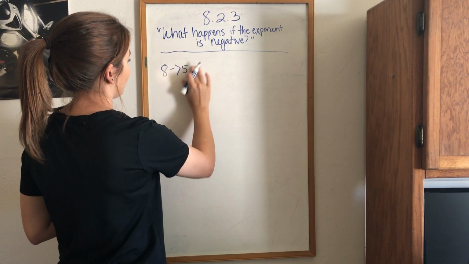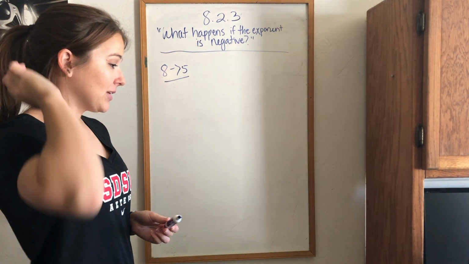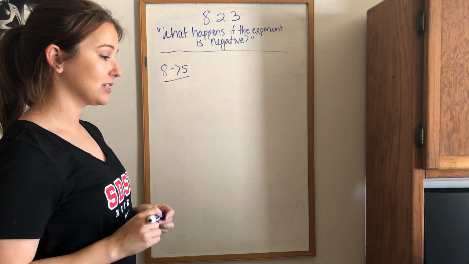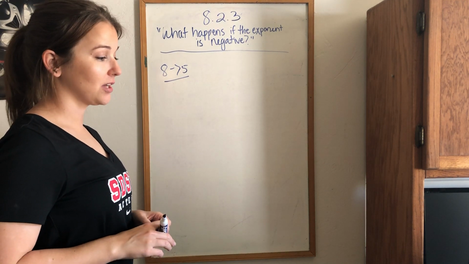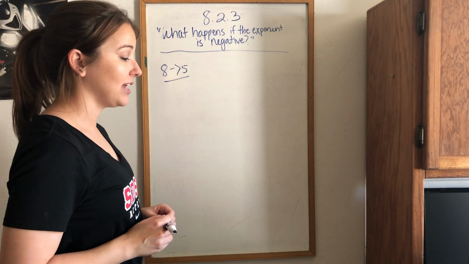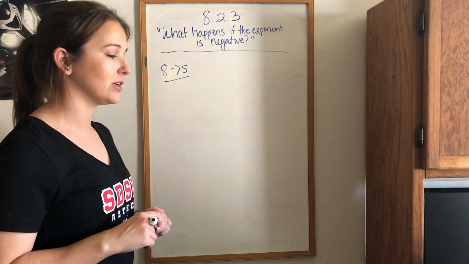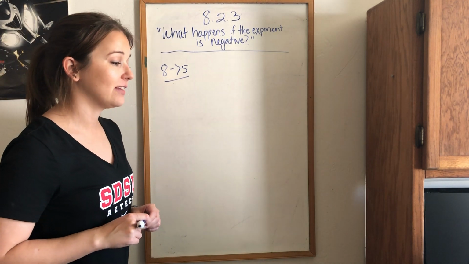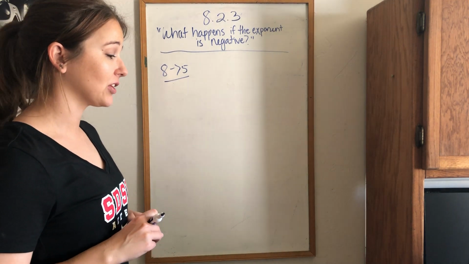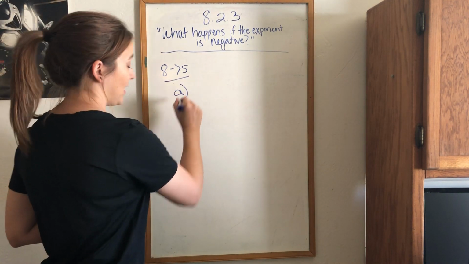Whoa, I'm writing too many parentheses. Okay, Salvador was studying microscopic pond animals in science class. He read that amoebas were 0.3 millimeters to 0.6 millimeters in length. He saw that euglenas are as small as 8 times 10 to the negative 2 millimeters, but he did not know how big or small of a measurement that was. He decided to figure out what a negative exponent could mean. So now it says to copy and complete his calculations at the right. Use the pattern of dividing by 10 to fill in the missing values.